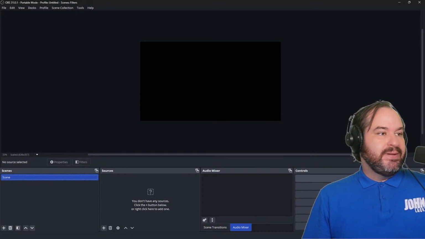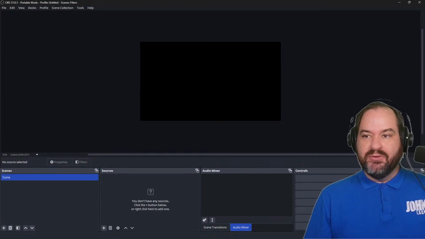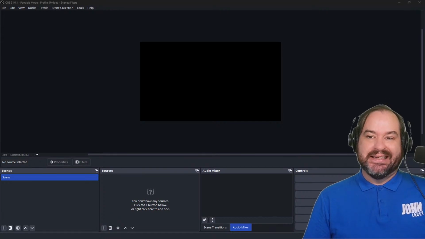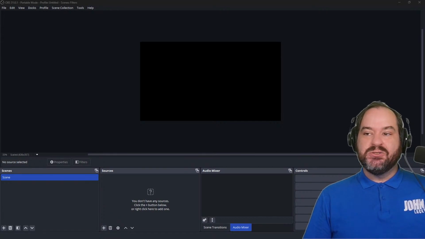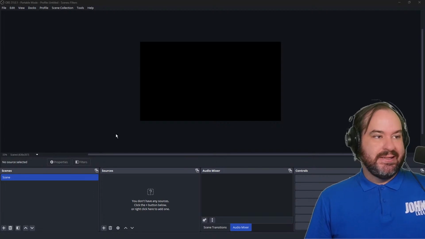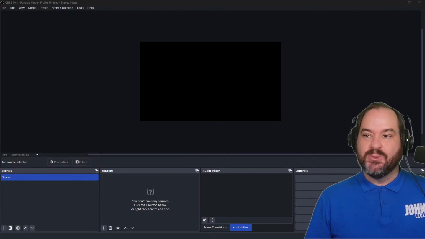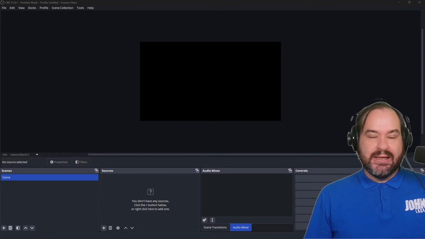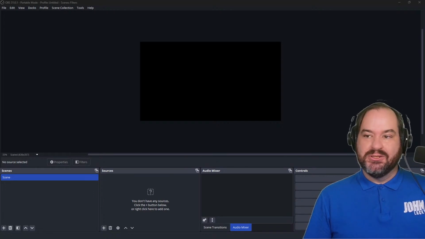So this is OBS Studio, and I'm running a portable version today just to show you a few things. So first of all, I don't know if you knew this. I certainly didn't know this until quite recently. But you can drag and drop images into OBS and they will pop up as their own sources. I kind of wondered earlier this morning if the same thing would work if I actually did this with a video, and sure enough it does.